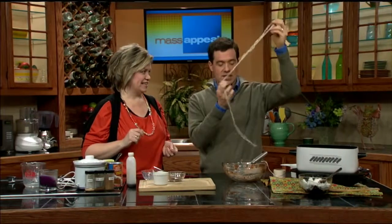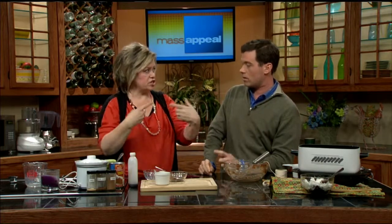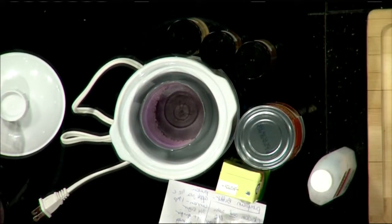We're running low on time, but a couple quick tips: if you're on the run and don't have a fancy crockpot with a locking lid, string it through the little handles, come up around, twirl around the cover so it's secure, then cover it with a beach towel or something heavy and put it in a heavy box with handles. And here's a really out-of-the-box idea: a lot of people have candles that look like this — when you get to the bottom and it's out but there's still nice wax left, put it in your crockpot with a little bit of water and set it on low. You'll still get the same effect as the wax melts. Liz, always a pleasure. If you want the recipes, go to mymassappeal.com.